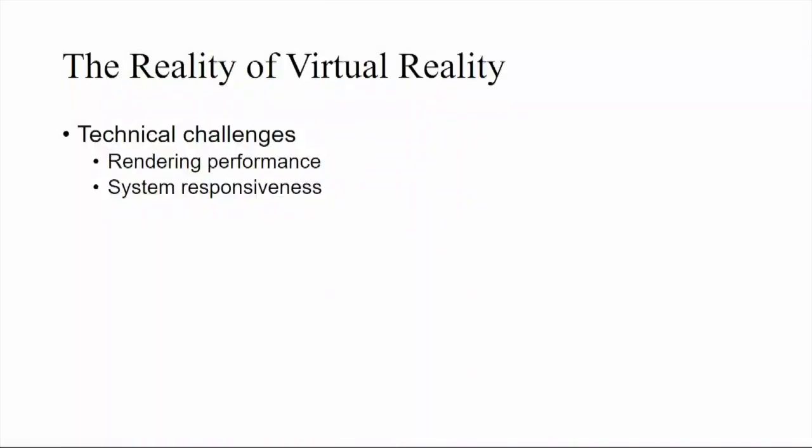And so the reality of developing tools for virtual reality is that there are a significant number of technical challenges to overcome to make your system usable in this environment. Because you're now responsible essentially for providing the user with their view of the world, there are hard requirements on your rendering performance and system latency. So rendering at 90 frames per second is not an option at this point.